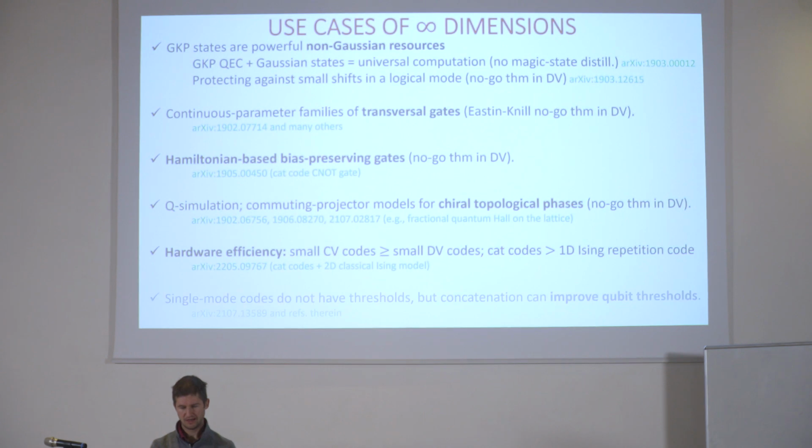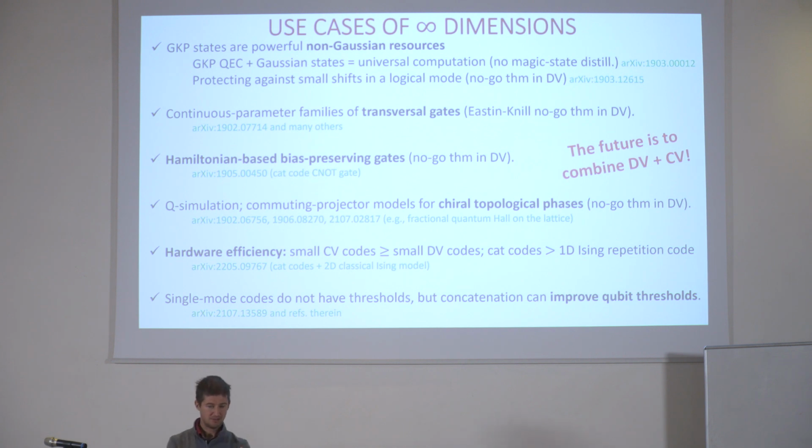If you go to my review, I have a whole list of the uses of an infinite dimensional Hilbert space in terms of no-go theorems. I can discuss this offline. There are lots of no-go theorems in finite dimensions, but they can be circumvented in infinite dimensions. So I'll leave you on a positive note that CV systems are not something that will solve all our problems, but in principle, I think using an extra CV layer of correction, if we have the technology to do that, will help us in our quantum tech.